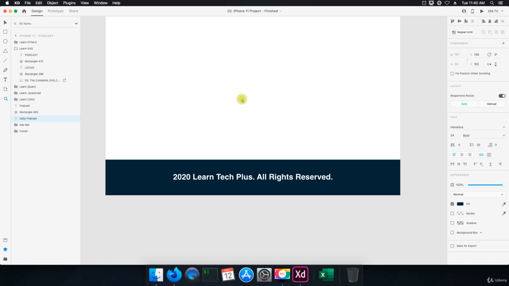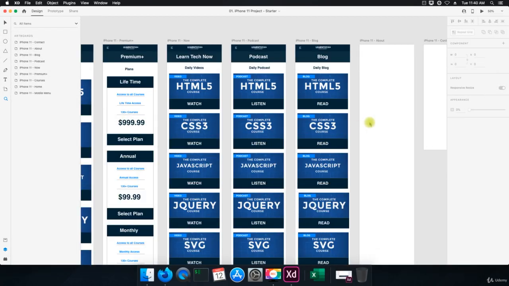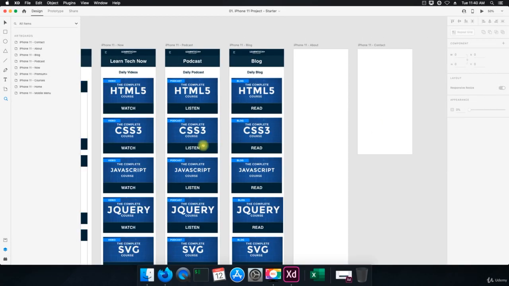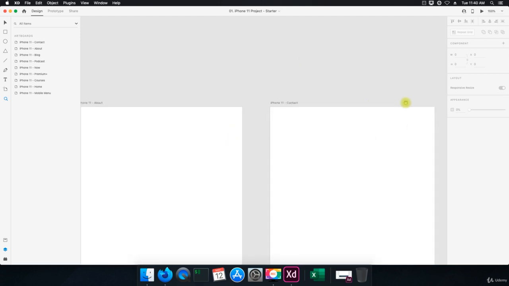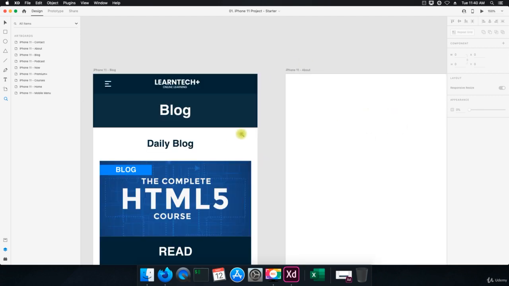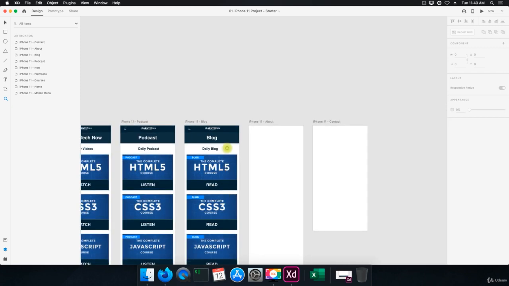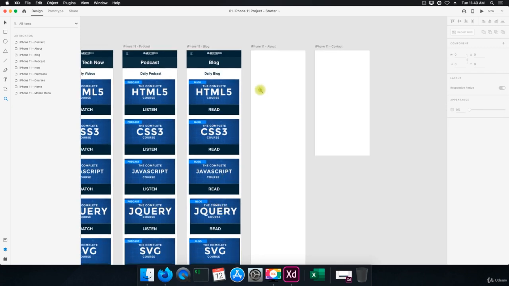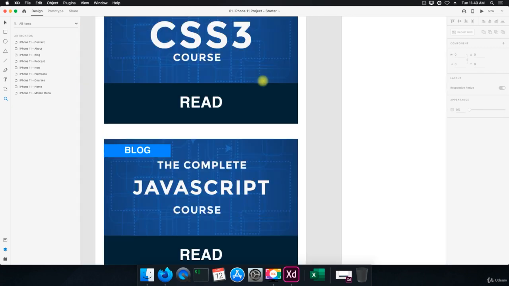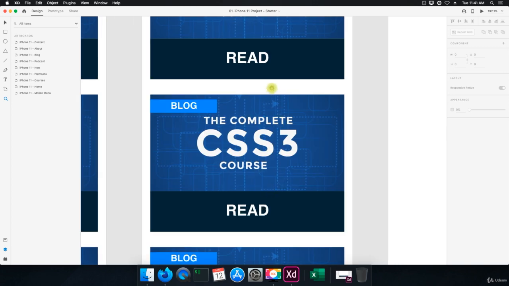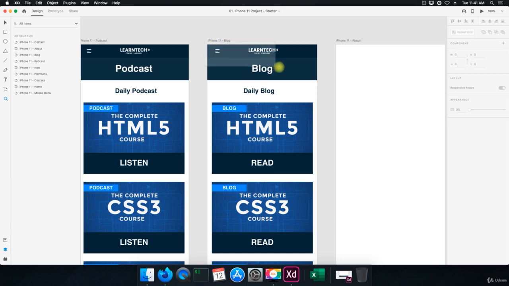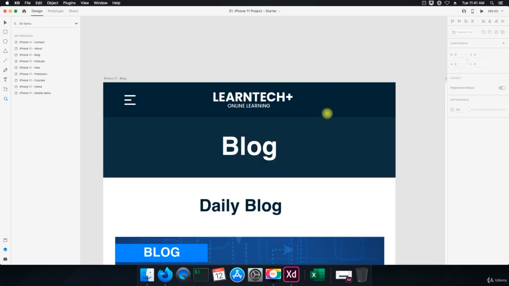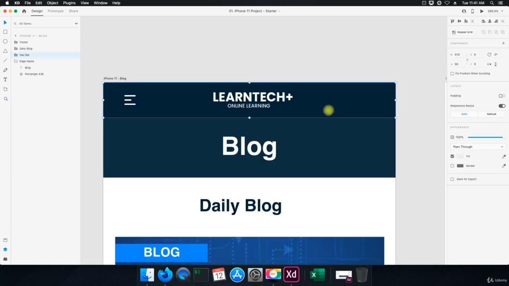So let's go to our starter page, and let's add our favorite part of the videos here, adding the navigation and the page name. So let's zoom in on blog here. Let's see if it lets me do this. It's fighting with me today. I don't know why. Come on, Adobe XD. I love you. There we go. See, once I say I love you, then it works.